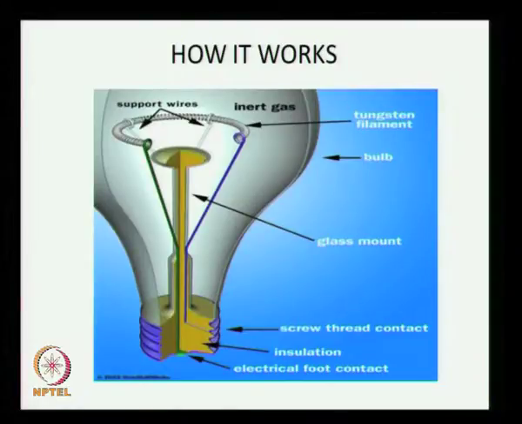Now we can see how it works. The electrical bulb works on the principle of Joule's effect. When we switch on, electricity passes through the tungsten filament, which is very important to the electrical bulb. After that, it produces some heat, and with the help of the tungsten filament, light is produced. Because of this, the electric bulb is useful to us.